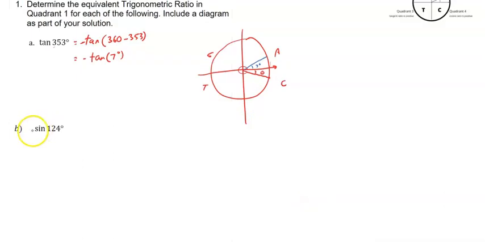So here's my second example, sine 124. Again, I draw a picture, unit circle. Sine 124. I start here, move 124 degrees around the circle. That's about here. And this is the 124 degrees.